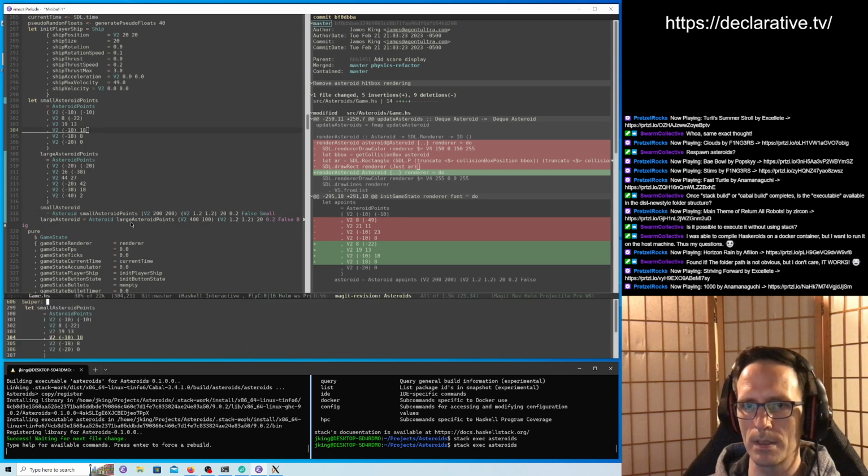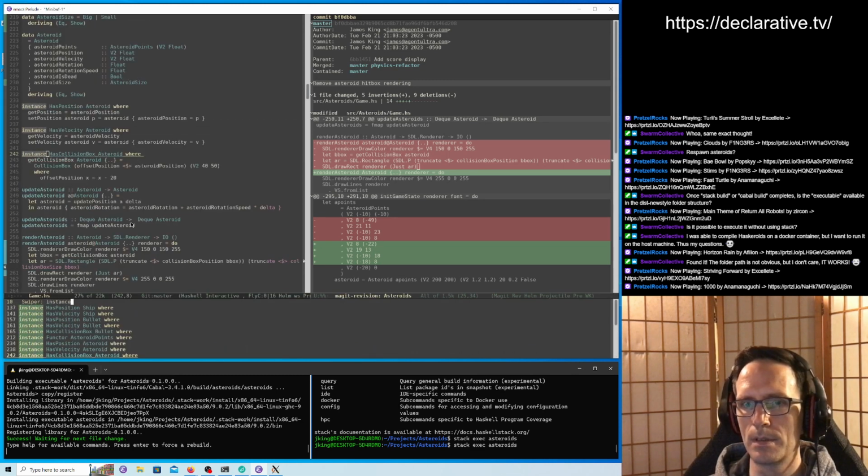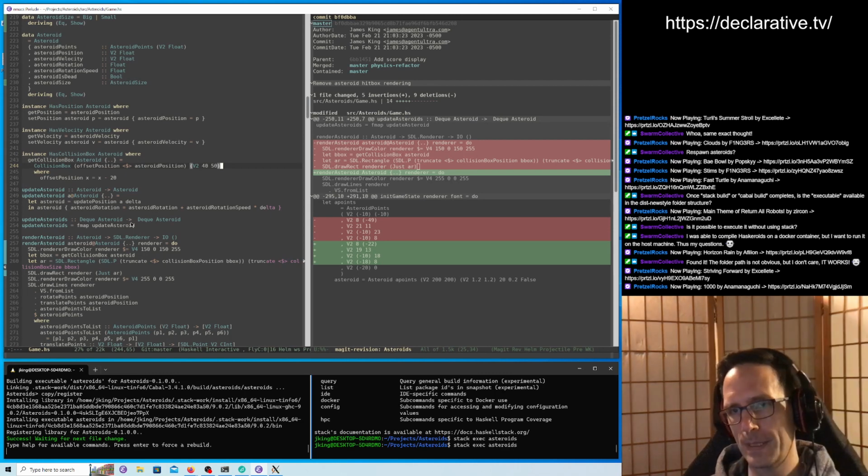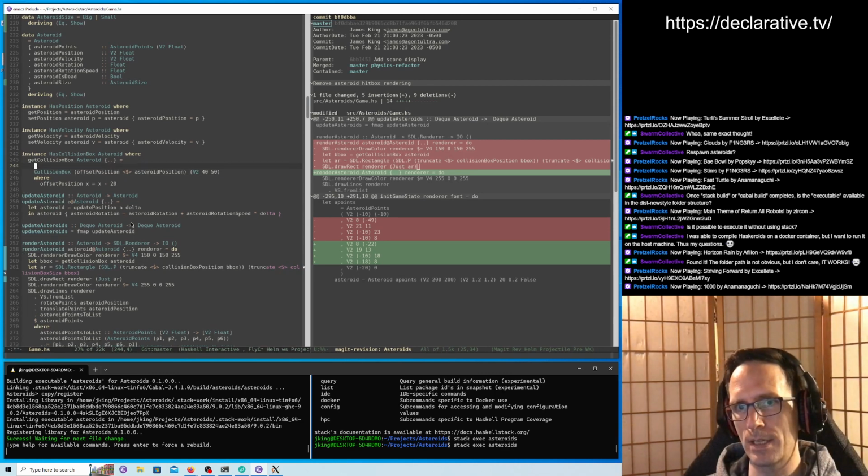Okay, so the hitbox stuff has collision box for asteroid. All right, so this is what defines the collision box. Now we need to fix this equation here. So we need to actually pattern match on the asteroid size.